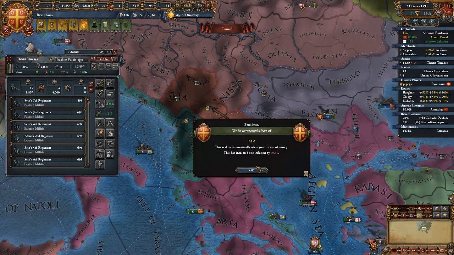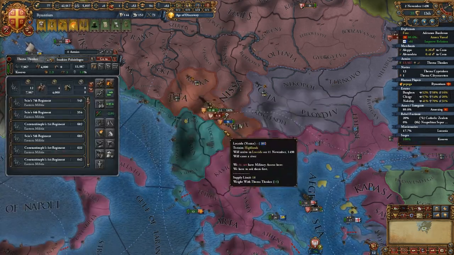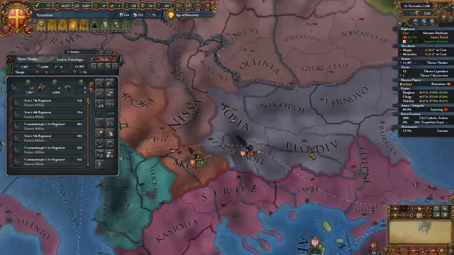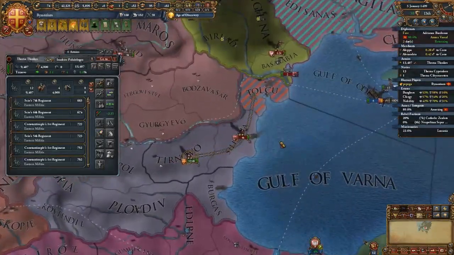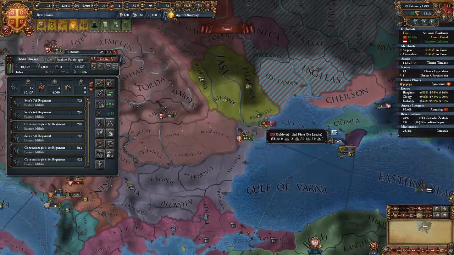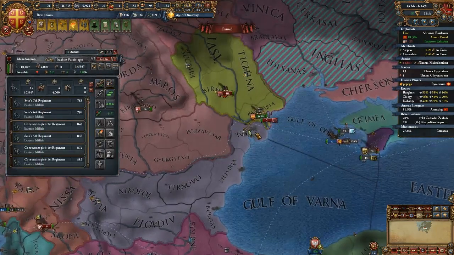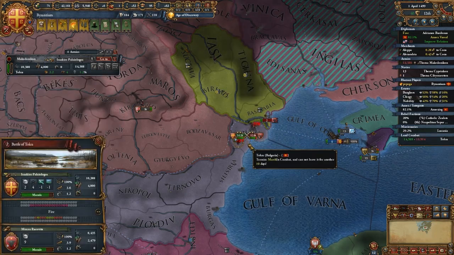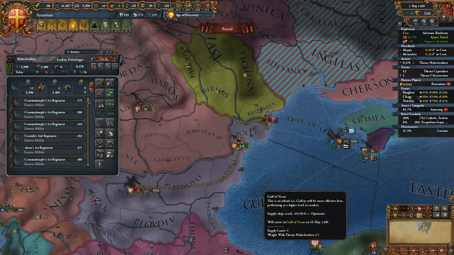So this next part, again, it all comes down to your game and how it goes. In my game, Moldavia was independent. They actually got their independence from Poland, who had already annexed them. It's really weird. And then they got their independence from rebels.